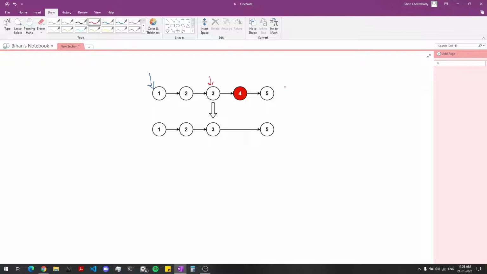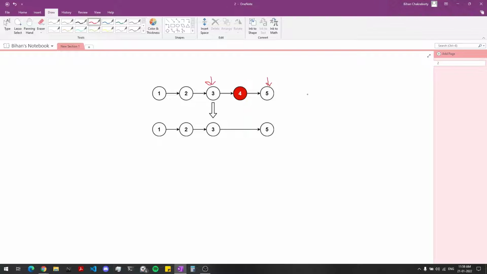After this configuration is reached, slow points to head and fast to the n plus 1th node. Now what we will do is loop until fast reaches the end, and we will move both the slow and fast pointers one at a time. So fast moves here, slow moves one step as well, fast moves one step, slow again moves one step. After that, since there's nowhere to go, we'll end the loop, and this is the final configuration. In the end, slow comes at 3 and fast comes at 5.